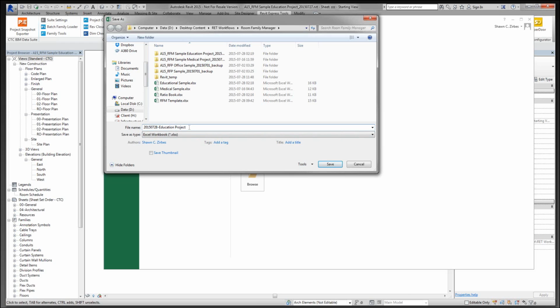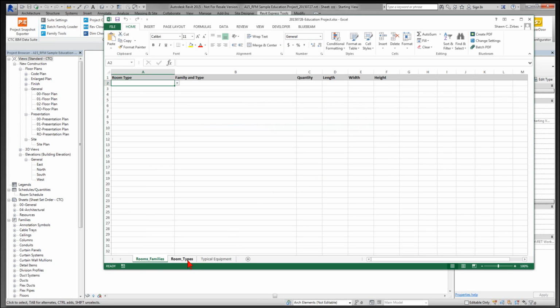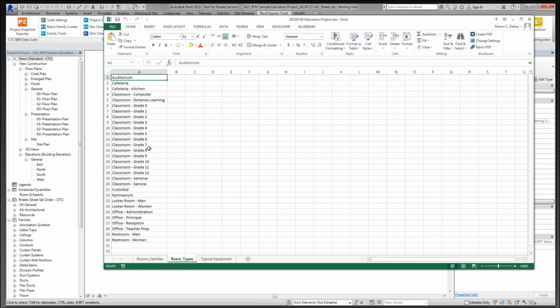The designer might take this on site working with the clients to figure out exactly what the content is they need. So what I've done with this template specifically is I've listed out some typical room types. For an education type project, they may have certain room types that they use on a regular basis. This is a relatively short list, but certainly this is going to make the selection of the room types on the Room Families tab a lot easier for the designer.